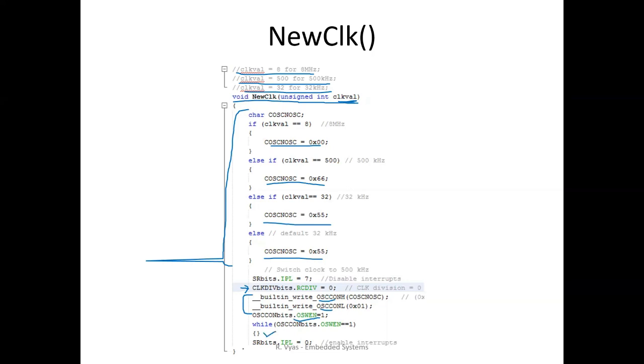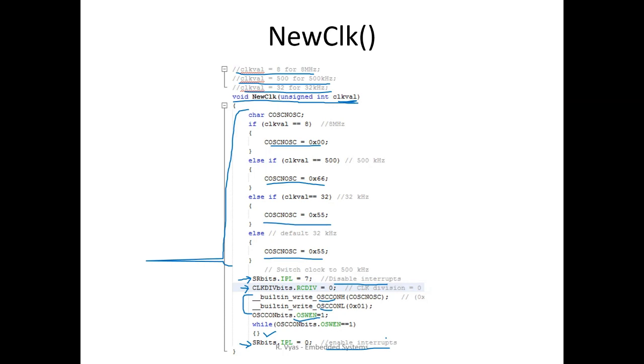Once it's done, it comes out. But I'm also doing something else. These things, these SR bits, these commands, we will look into when we get into interrupts in more detail starting next week. But for now, just know that all it's doing is turning off interrupts, and then once the clock switching is done, it's enabling interrupts. The reason you want to do that is because clock switching is a very sensitive operation.